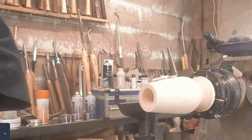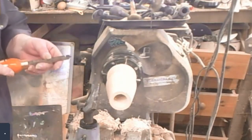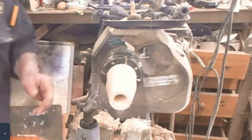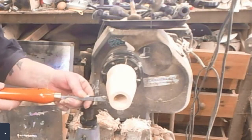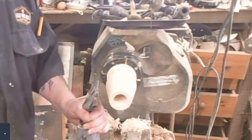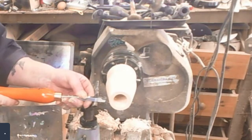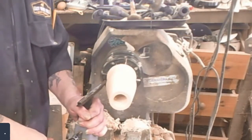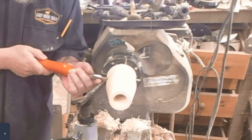Right, now, let's see if I can change camera here. That's not a very good picture, but all I'm going to do is explain what's happening. What you want to do, the same as any Easy Wood tools, is have the tool rest set so the tool itself is right on the center line. That's a little bit high. Right on the center line when the tool is straight and horizontal to the ground. If you're working on a hill, don't blame me. And can I point out that for Wayne, it's level. It doesn't look level for us. No, that's just the computer and the cameras.